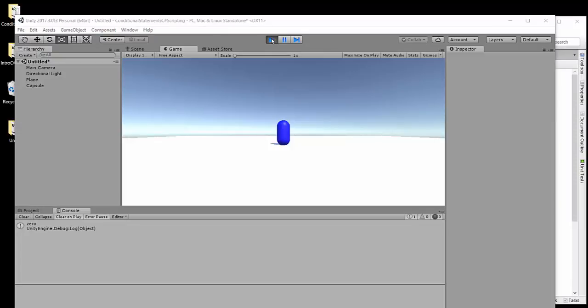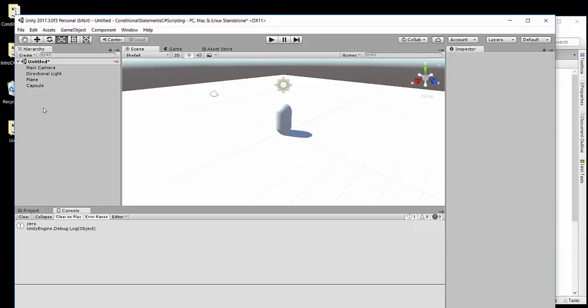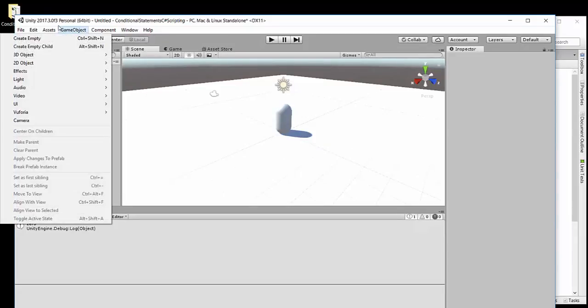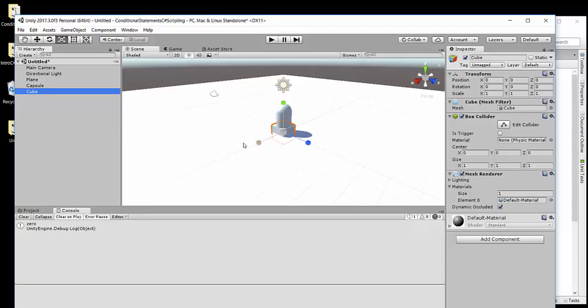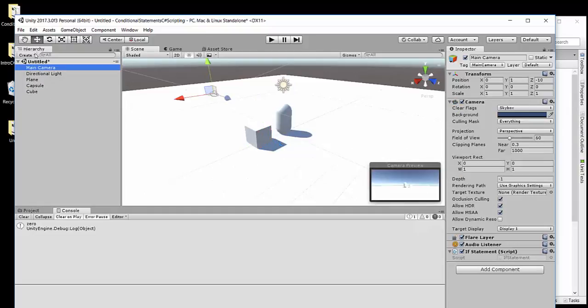Our last step here would be adding another game object. I'm going to come out of the game view and go to our game object, go through 3D Object, and let's add a cube this time. Let's move the cube over so we can actually see and separate the two. I'm going to press W and begin moving the cube. I should be able to see these two if I look at my camera here.